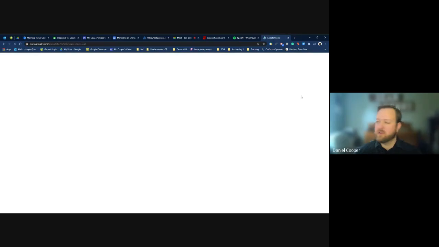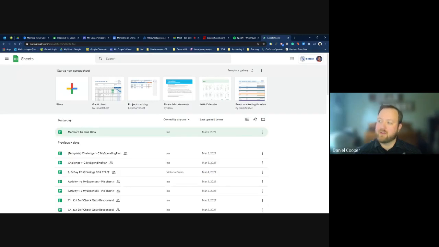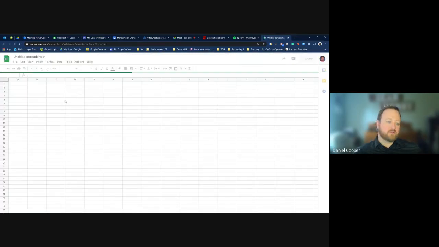As a business teacher and as a person who's got some experience with Excel, Sheets is definitely a step behind Excel. I would say that Excel is the premier product as far as spreadsheet software is concerned. In fact, Microsoft Office is definitely a better product than Google Suite, but Google Suite's better for integrating with education and things like that. You can see I actually did one yesterday, but I'm going to open up a blank one today so that we can do this from scratch.